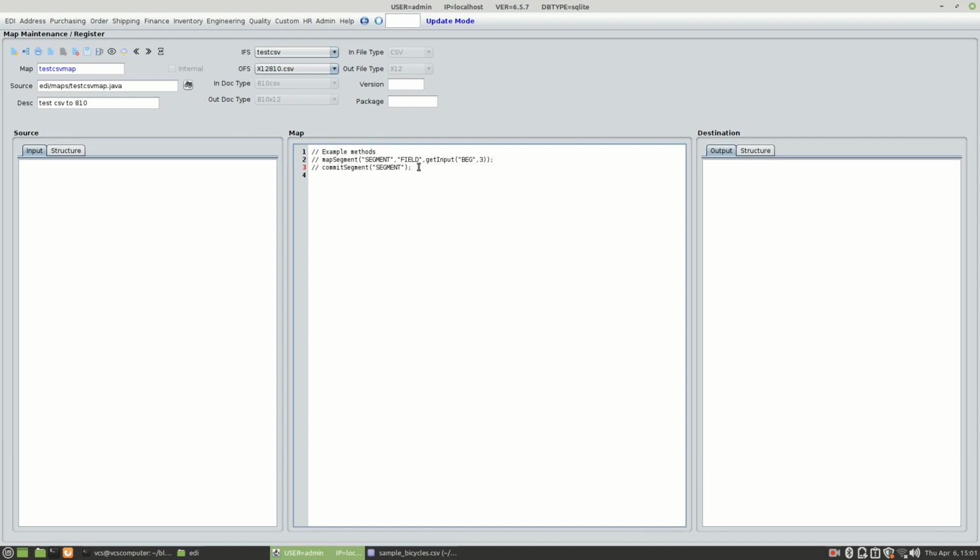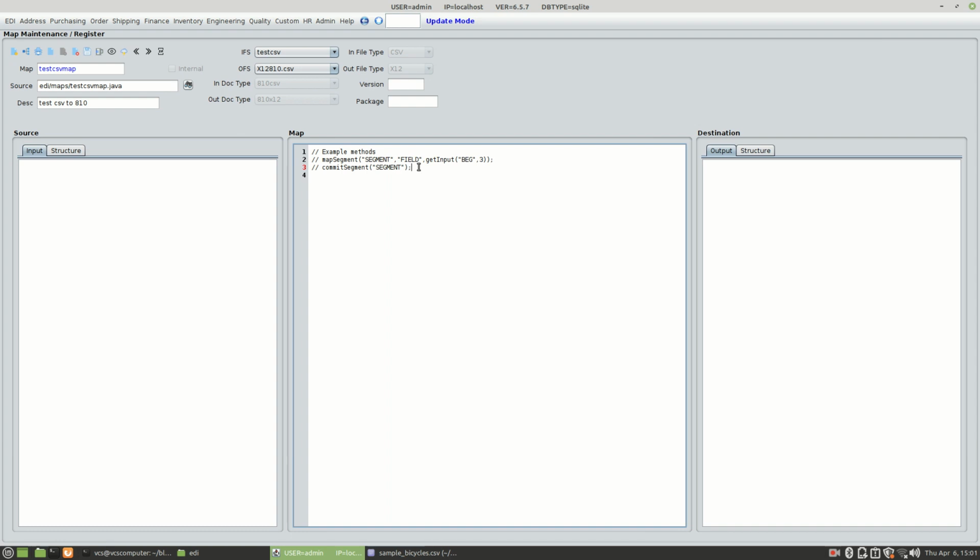Now, for those of you who've seen the previous demonstrations of the EDI mapping tool in BlueSeer, it is a text-based editor. It is not a drag and drop like some of the commercial applications that are out there. This is strictly a text-based editor. There are some pros and cons to that. I actually like the text-based editor better because, to me, you have to do some text editing anyway in some of the commercial stuff, so it's just easier for me to have it all in one place. But your mileage will vary on that opinion.